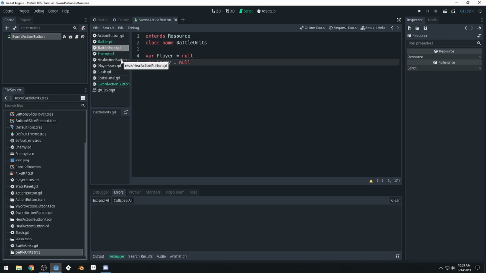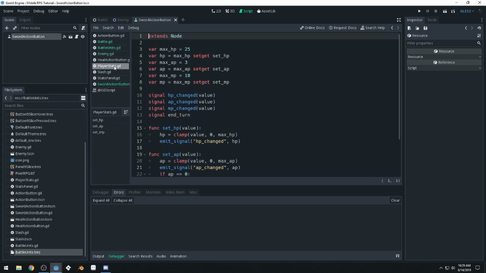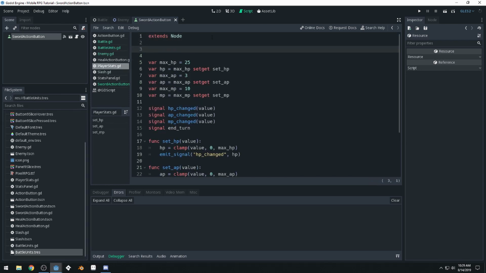Now, the first thing we need to do is make sure that the resource has access to the player and the enemy, so it's got a reference. And the way that we do that is by having the player and the enemy directly give the resource access. So first, let's come into player stats, and up at the top, we'll do const battle units equals preload battle units.tres.